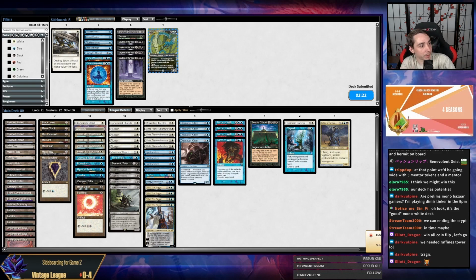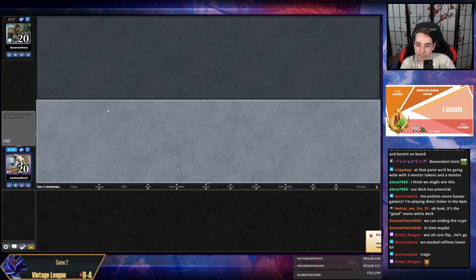That game was super winnable if I can just win a couple of crypt flips. And I have to play the crypt so I can get my Yorion in play to block. Man. Tragic game.